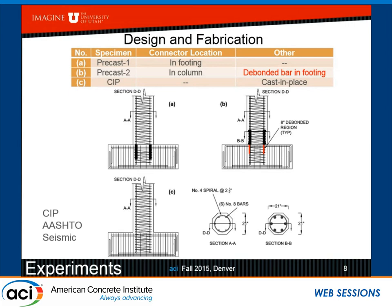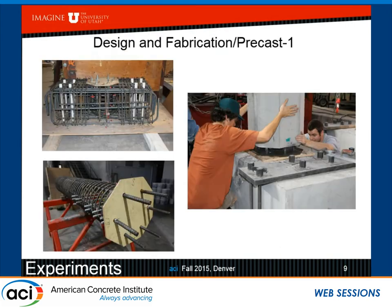Here are some pictures of the construction, and you can see some of the bars are actually bent inwards and some are bent outwards. And you can see the template. Of course, if you don't have the template, that's not going to work. And in the precast one, you can see the pre-grout operation where the bars are sticking out from the column and they are inserted into the grouted ducts.